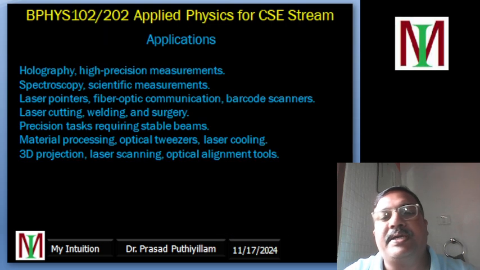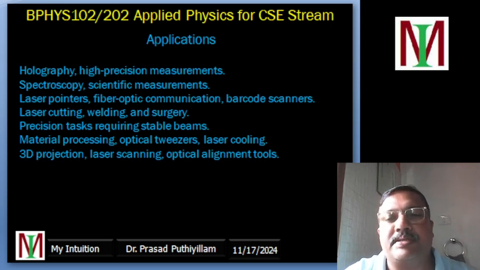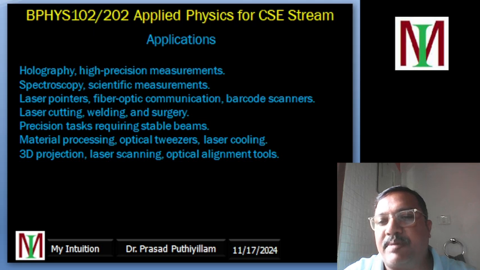Now, applications of these properties like the coherence, monochromaticity, directionality, high intensity, high brightness, polarization. What are these applications? In between, I said some of the applications. Here I have highlighted all the applications where these characteristics have been made use of. The coherence and monochromaticity, these properties are very crucial in applications like holography, where we need a precise, stable light for recording and reconstructing the 3D images.